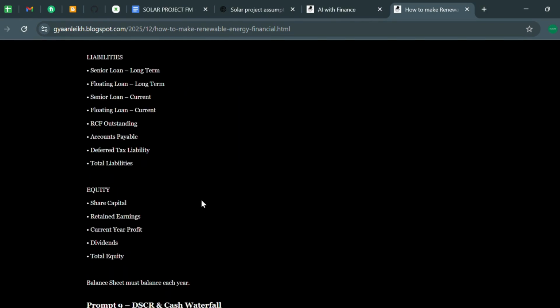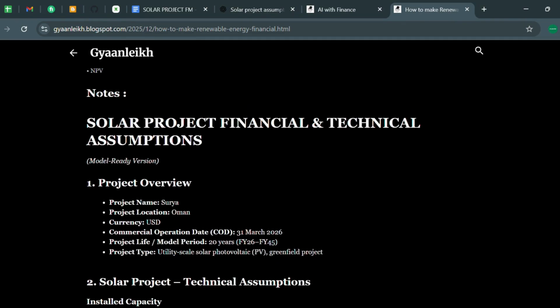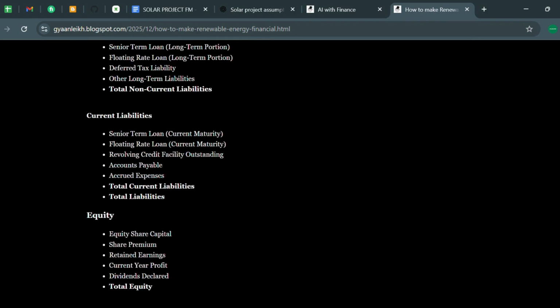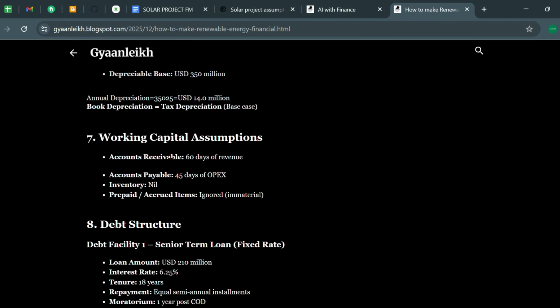This is not the main part of it. Here are my notes. These are all the notes you can get from here, and they are very helpful to understand how to make a renewable energy financial model, because these are the practices that I have been following in the last 2 years in renewable energy investment banking. First of all, you have to make these notes whether you are using AI or making it on your own. So these were some of the notes that I have been using, and I used them for AI also, and it has worked very nicely.